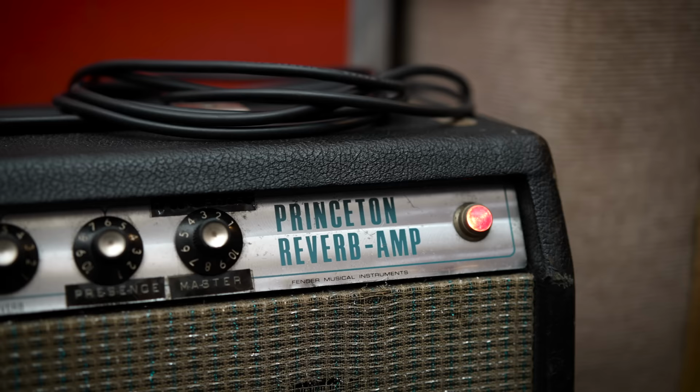I used my little Princeton that I still have. That's what I'm playing through right now. It's the only one I ever turn on in my studio. I'm not sure which guitar I played because I had a few different guitars at the time. My main one is in the Musicians Hall of Fame, so I don't have that one here. That was a Strat, but it could have possibly been a Tele like this, one of those two.